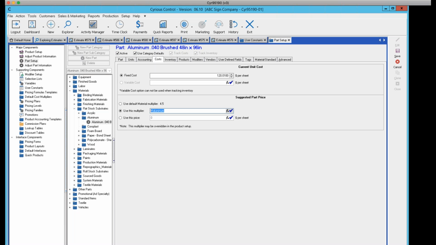Then you're going to go into the parts within a given category, and you're going to come to this cost tab and say, I want to use a custom multiplier, and then enter the name. So that's the first step and the second step. From that point on, the ongoing maintenance, as I said, is to update the user constant. Now, the time investment to do that is not insignificant, but I think in the long run, it's going to save you a considerable amount of time down the road.